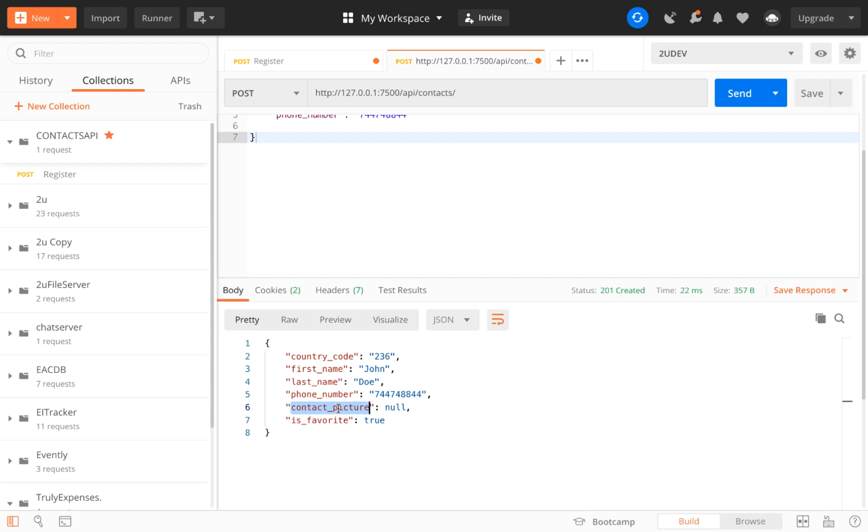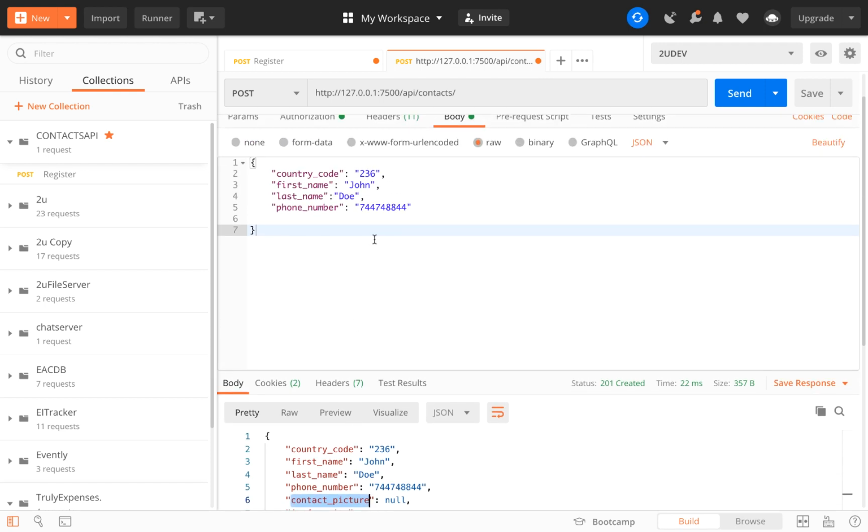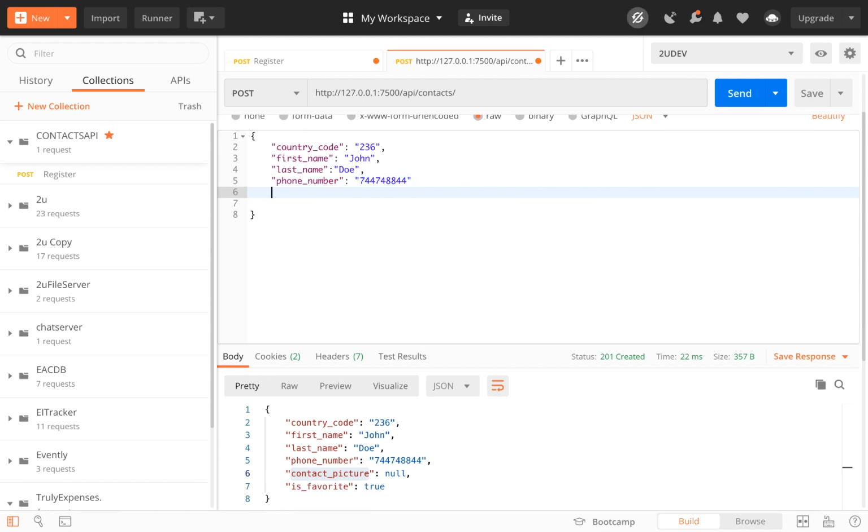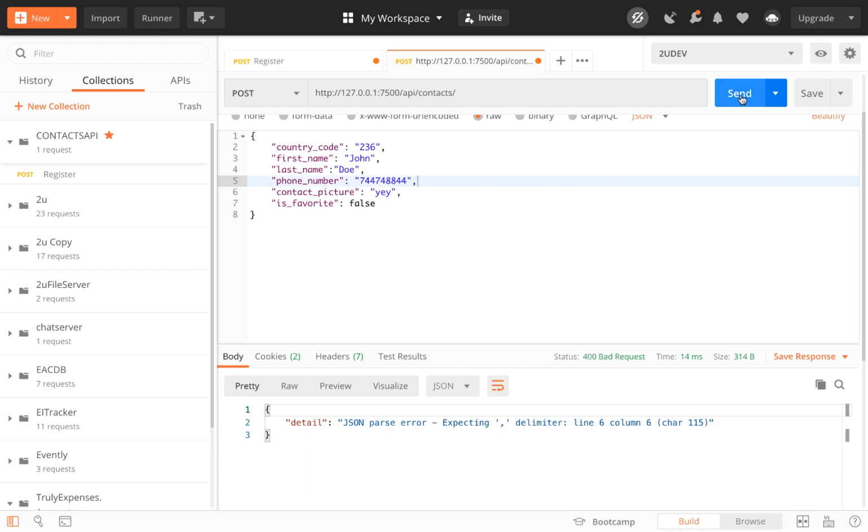The contact picture is not saved, and then right here, if we send like, you see its favorite was set to true, but then if we send it, let's say we send the picture and its favorite, its favorite is gonna be false here. I'm gonna pick a picture. So if now I supply something that's not a URL, it should be able to give us an error. So let me format this one properly. Oh, we need a comma here. So if we send this, you notice that we get an error that the URL is not valid.